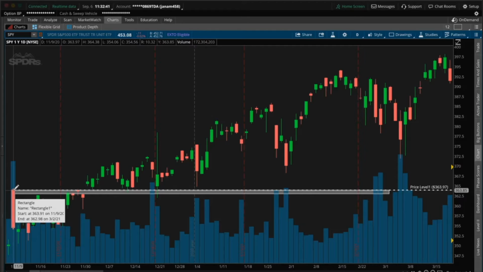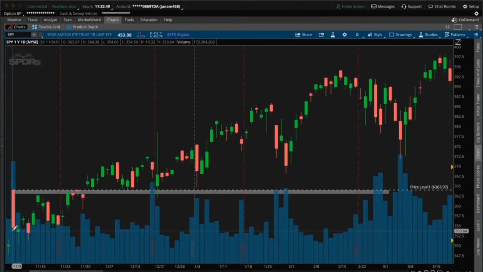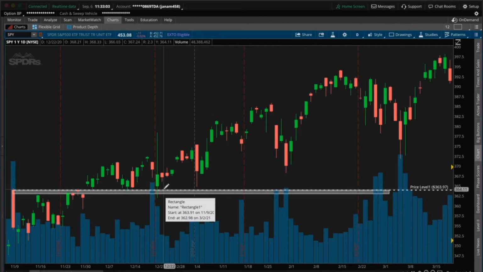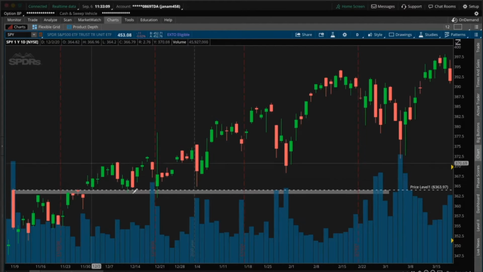The key level is drawn at a breakdown candle. We'll go over the importance of breakdown and breakup candles in a later video, but the basic idea: sellers stepped in, pushing price down on the first day, tried to retrace up, sellers stepped in again, tried to retrace up, sellers stepped in again. Once we gapped over, sellers are now out and buyers are in control, and that's where they form a consolidation. This is the consolidation, and notice anytime we came back towards it, buyers stepped in, because that's where they were accumulating over this period of time.